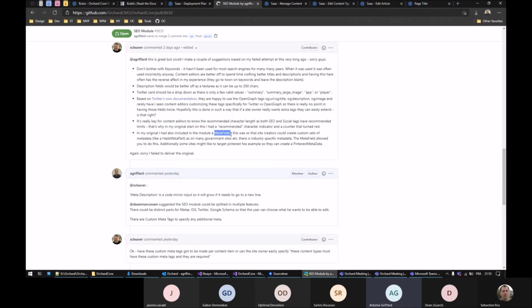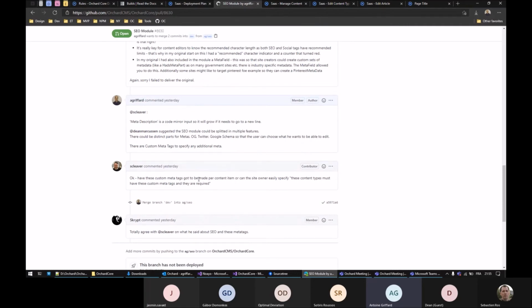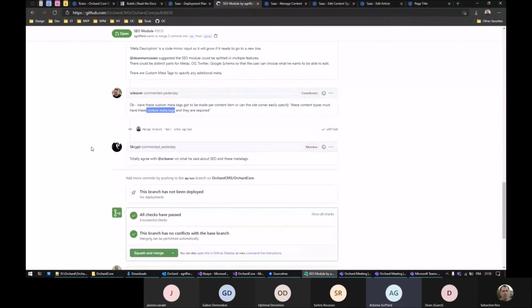And he said there was some kind of the same custom meta that he could add, and in SPR you were able to define them in the part settings. So that's what he would like to have as a feature: to be able to define some of the meta tags in the part editor.